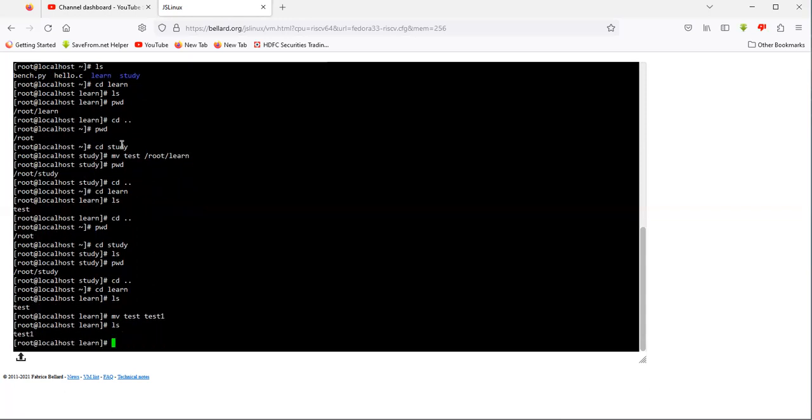See, here the file got renamed. I have moved with mv test to test1. That means it renamed the file from test to test1. This is the way to use the move command. So far we have seen about 5 to 6 commands in Linux. We will see some more examples like this in the next sections.